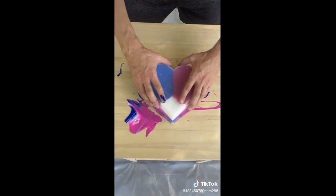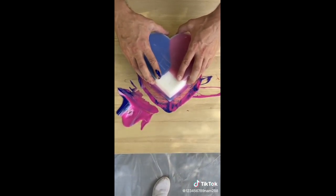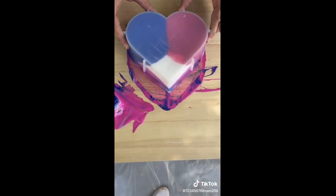A couple really interesting things are about to happen, okay? Watch as I pull this back. You'll see it start to create the pattern. I'm going to pull back, pull back, pull back, pull back. Okay, see that? It's really just slightly seeping into the wood nicely.